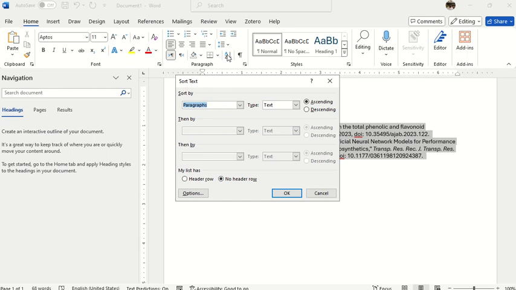This will order the paragraphs, ascending or descending, whatever you want. Ascending means start from A and go to Z, and descending means start from Z and go to A. You can select the paragraphs which you want to arrange and you can do it. Clear?